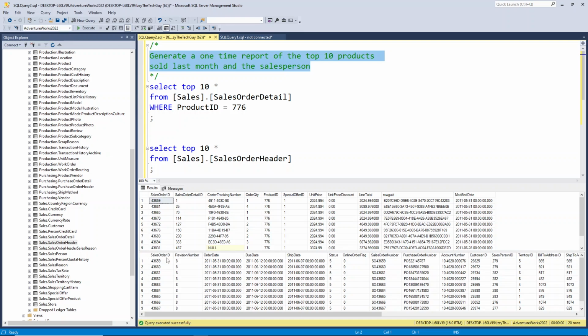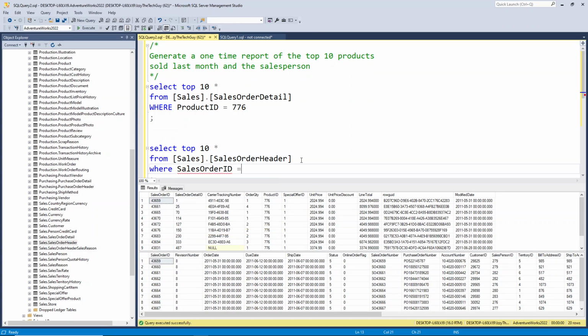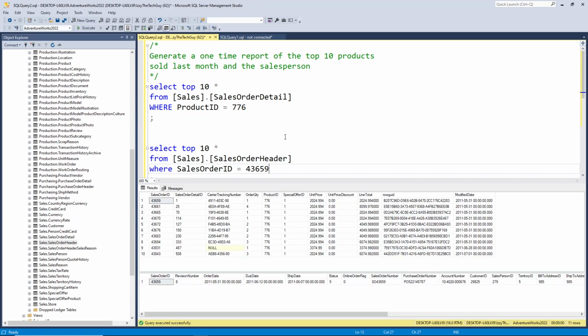So from here, I like the sales order. I want to explore some more things. Looking at this one right here, I'm going to do a where, because I want to know more about this sales order ID. I would expect the dollar amount to be the same, so I want to see why it is different. Okay, so it's just one item here. Let me see if it's the same thing up here. More than likely it will be, but just so I can understand why the amounts are different.